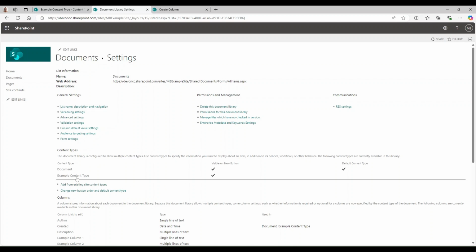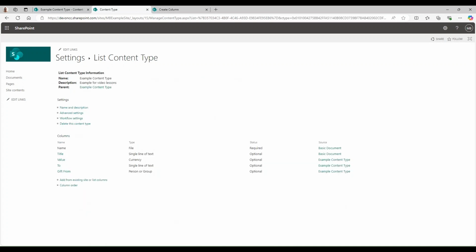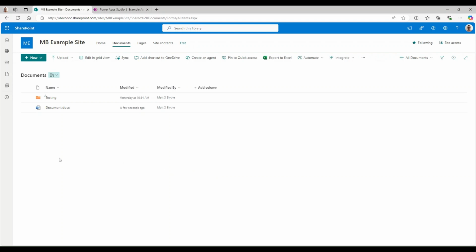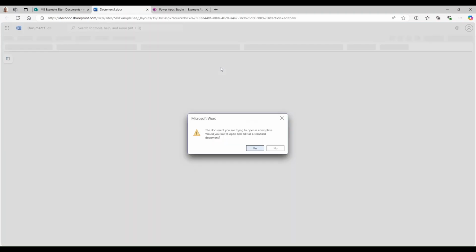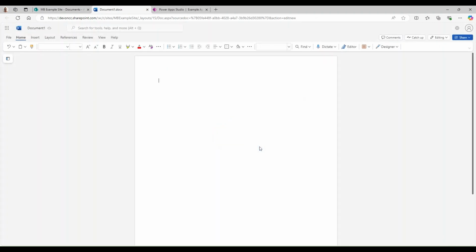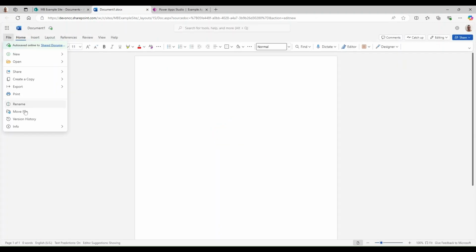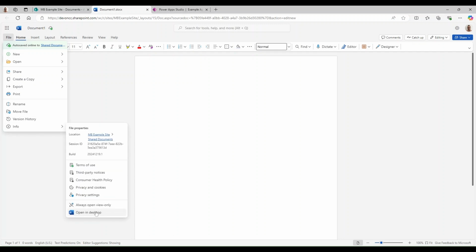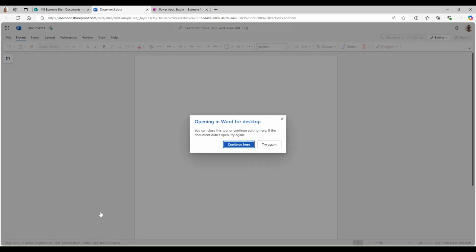You can click on the content type to confirm the column settings. I've had to add a valid until date as I missed this out. This is just a single line of text field. You now have 2 options. Create a new file in Word, the same as I have here, or change an existing Word document to the new content type. Changing the content type can take a long time for the information to show within Word.